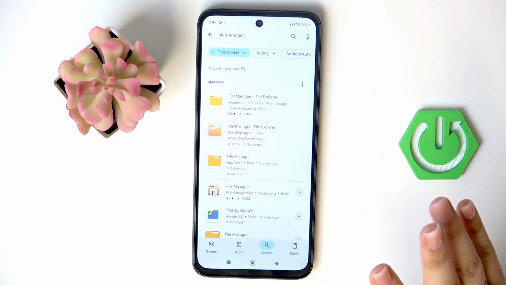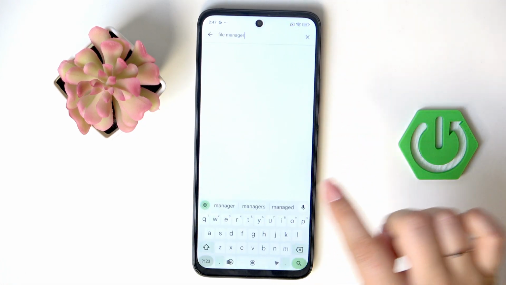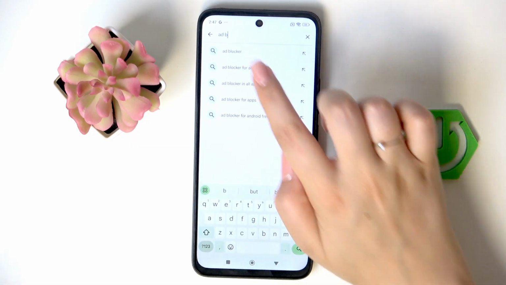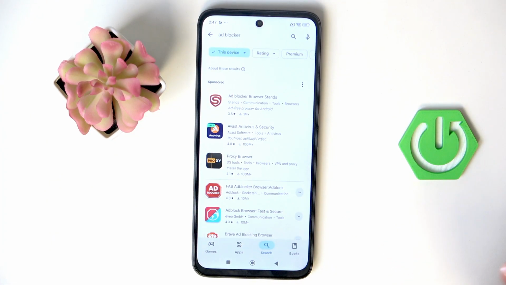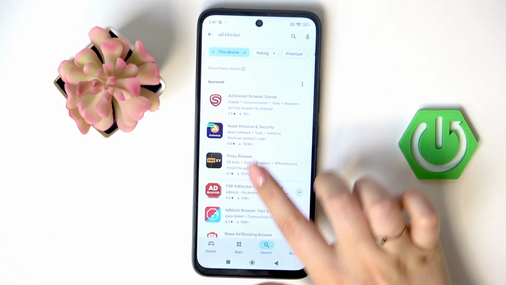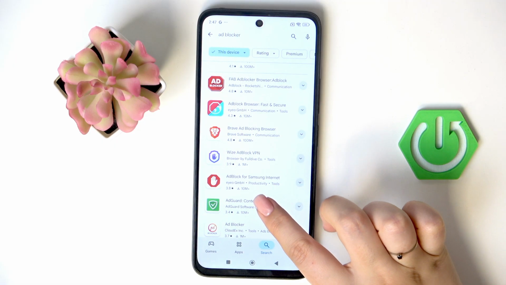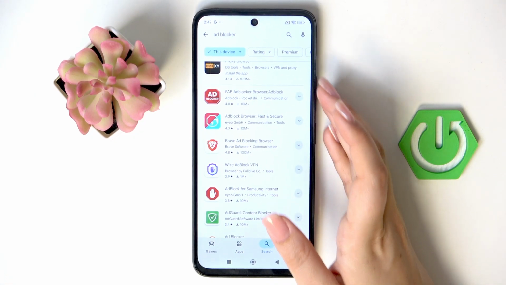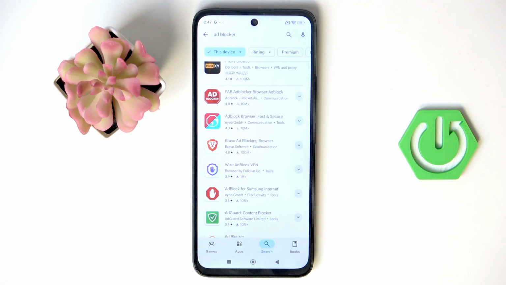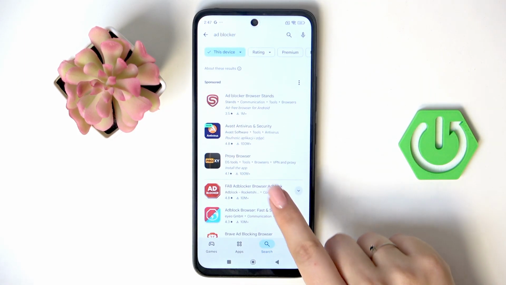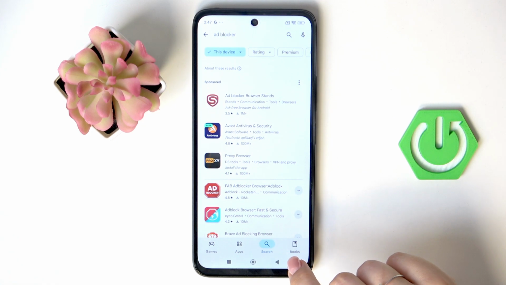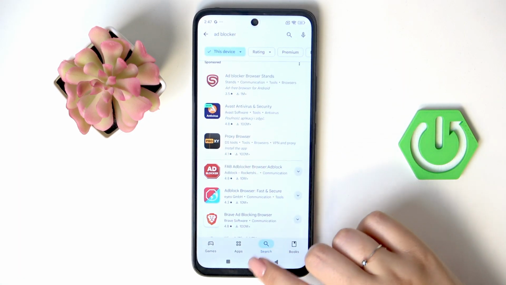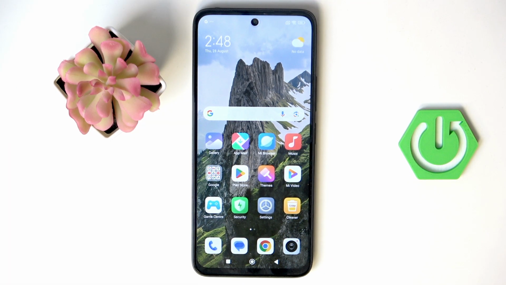Also in the Google Play Store you can find the Adblock, and I highly recommend to simply enter Adblock or Adblocker or anything like that. You can also specify Adblock for apps, Adblock for browser, whatever, and try to find the Adblock which will block the advertisements. Basically, probably you will need a separate one for the browser and for other apps. And what I also highly recommend to do is to choose those ad blocks which are highly rated, because they are safe and secure. And as a last resort, I also highly recommend to set the private DNS.